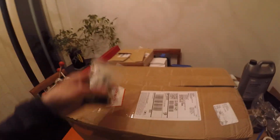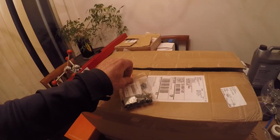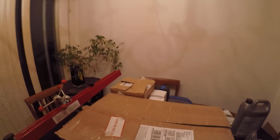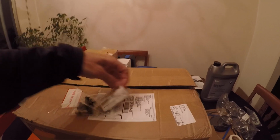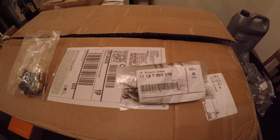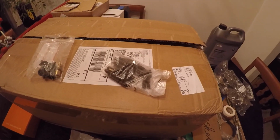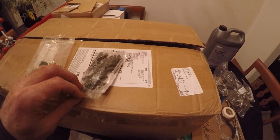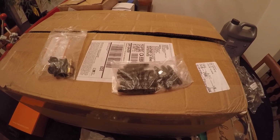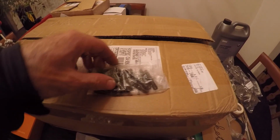Okay, next on the list, here we go. This is a fun one. If I can get it open. Sorry about that. Okay. Take a look at this. I went to BMW and they wanted over $100 for some studs. Unreal. These are the studs for the turbos. They're exhaust studs. They go right into the cylinder head. And BMW wanted a lot of money, and these things are tiny. Just doesn't make sense. I'm like, wow.